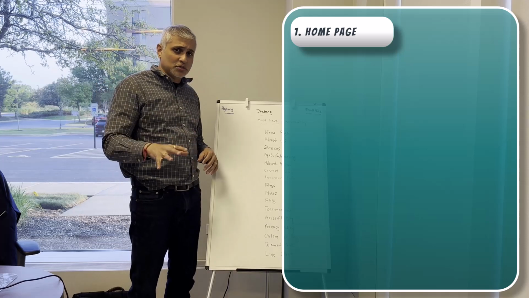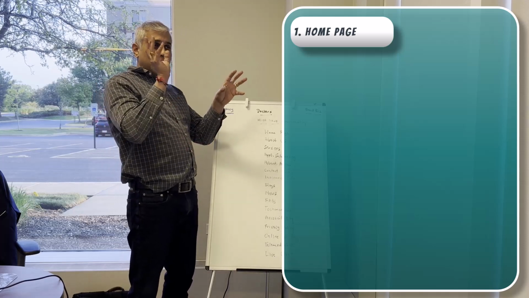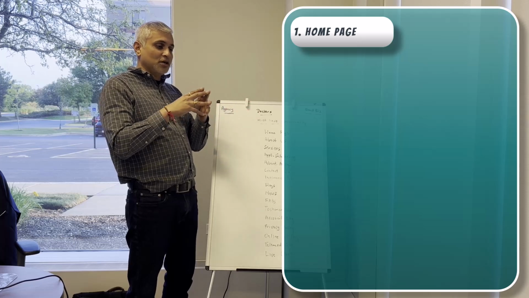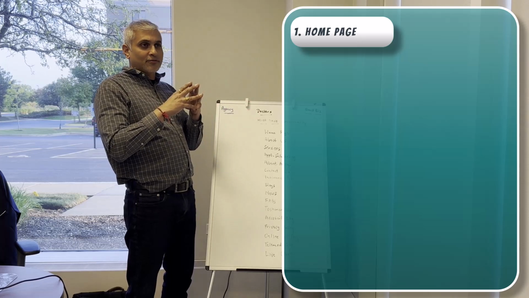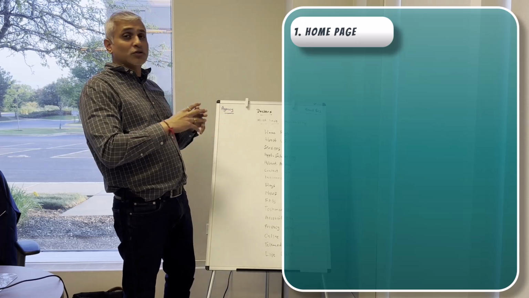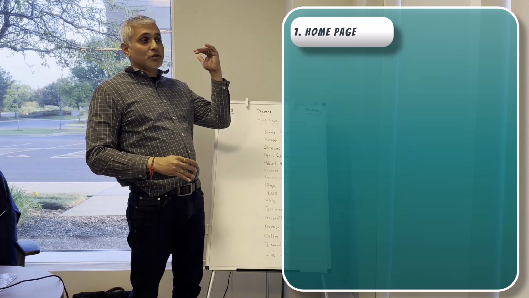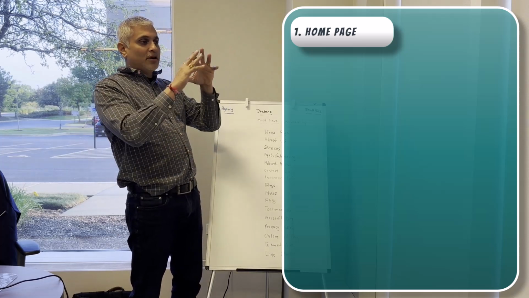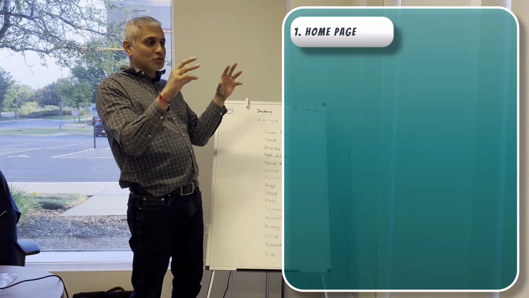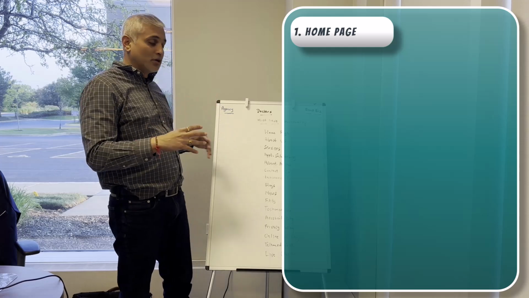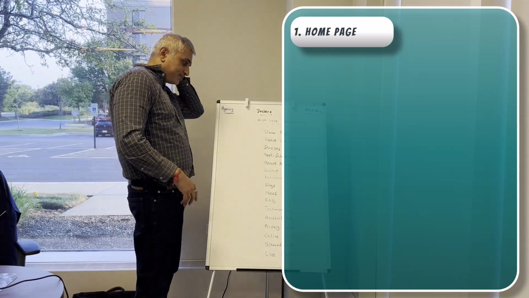There's a structure for home pages, by the way. You have the logo, the nav, the hero section, the social proof section, the services section, then the resources section, and then the footer. So this is at least what I follow. It's logo, top nav, hero section, social proof, services, resources, and the footer. So that's a good template to follow, right?